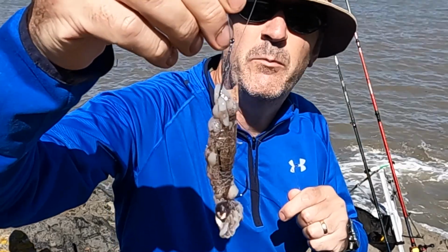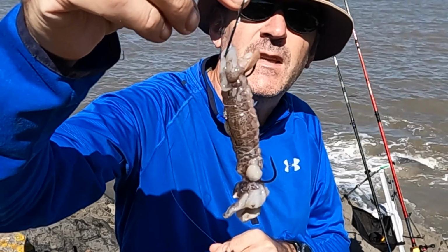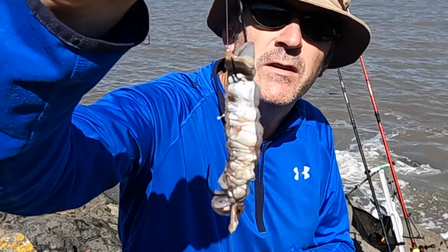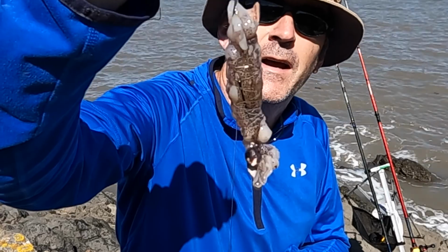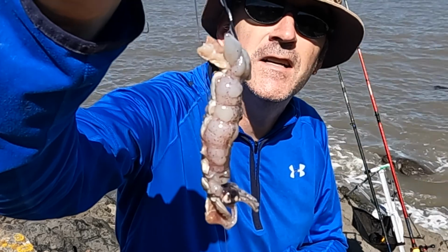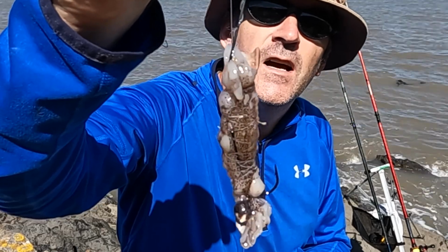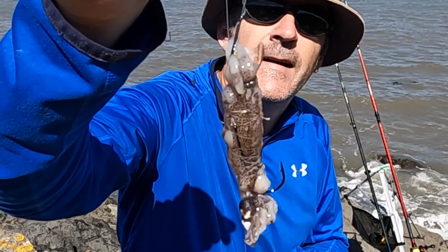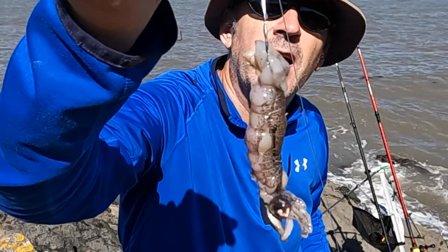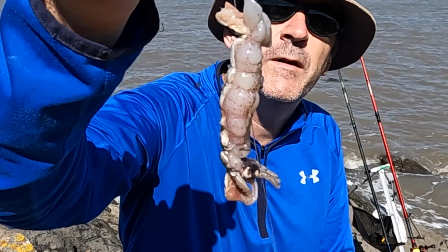Just an indication of the sort of baits I'm using. This is just a squid and bluey wrap, I suppose, on a 220 Varivas Big Mouth Special on a pulley pennel. That one's actually been out for 14 minutes in the water and has come back completely untouched. So not even any crabs or anything out there really are paying the bait much attention. And as I said before, the ground is pretty clean. You're up quite high, so once you get it off the bottom, you can get it in generally pretty much okay. I am still using a rotten bottom just in case, but as yet all rigs have been retrieved perfectly well.